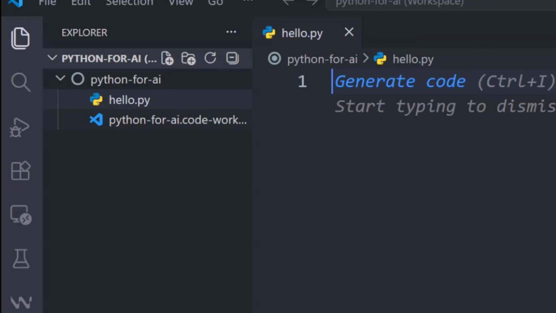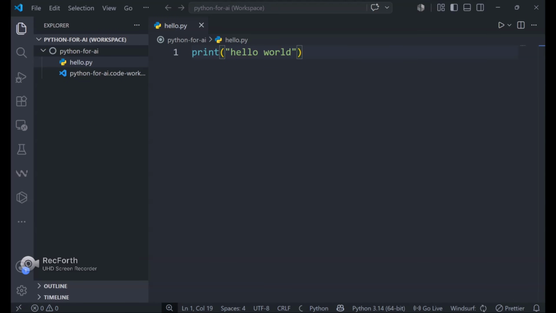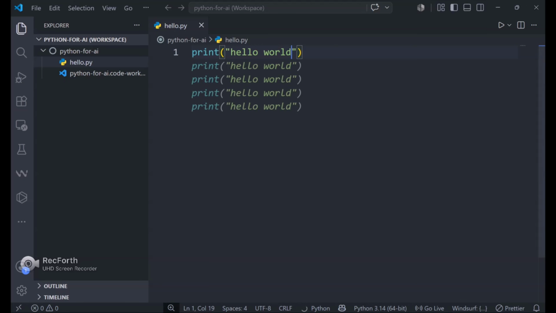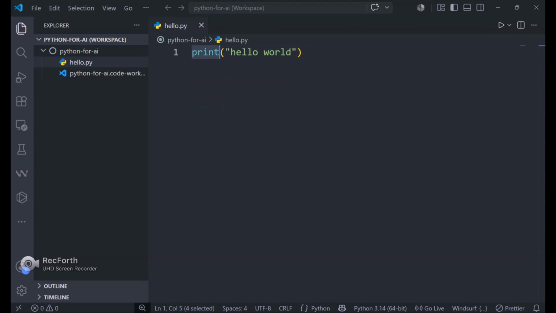Now inside this file, we are going to type the code. I'm typing print hello world. Here we are using double quotes because it is a string. Hello world is a string, so we are using double quotes. We will see this in more detail later, and for more clarity, you can see the course book that I have sent a link to in the description. Now look at it for a second.